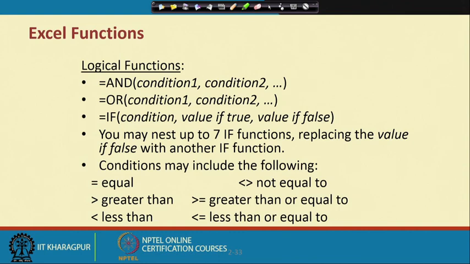Similarly, Excel has lots of other functions. If you put equal to and put AND option, OR option and IF options, then with these operations you will get your specific requirement, just like you are putting equal to, like you are putting minimum, maximum, sum, NPV. Similarly, put COUNT with conditions, or with the condition OR, IF with the condition, all these things will be there. So, with your requirement, you just put the functional command, and automatically Excel will give you some kind of output, and through this output you can take a management decision.